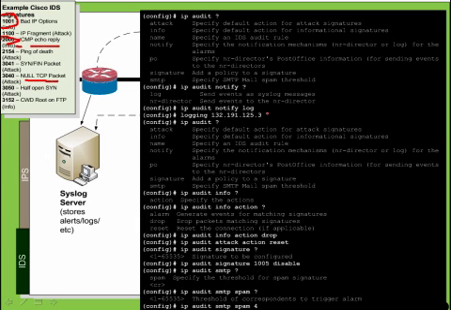So this shows an example where we can log our IDS threats to a syslog server, and in this case we define that the action is to drop on info and reset a connection on an attack. And by default the signatures are actually running all the time, and if we want we can actually disable any of our threats. In this case we are disabling threat 1005, which is a spam signature.